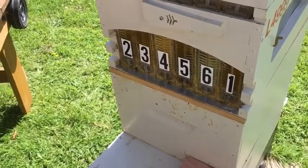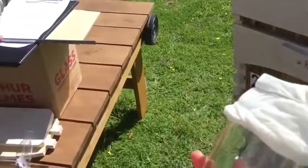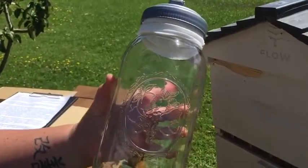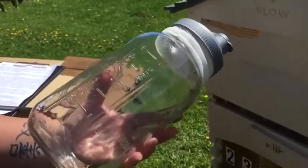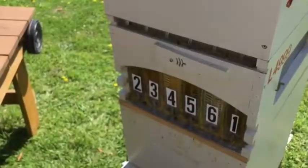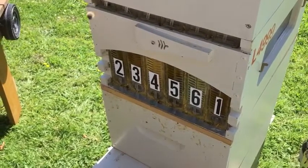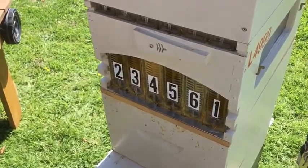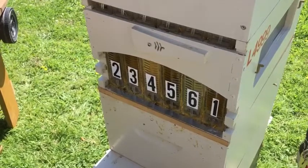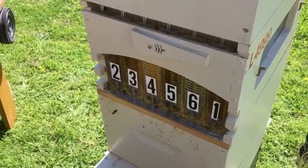Lastly I need jars. Before starting to extract, my jars, runoff tubes and strainers are all sanitized. I've got two different sized jars: a 400ml jam jar and a half-gallon ball mason jar. I prefer to extract into the big jars, though I will extract into the small ones for today's purposes. I don't need to uncap the frames — the cappings stay on the surface of the frame and prevent the honey from running down the outside. They may get a bit distorted or even tear during extraction, but they don't get removed, so I don't need an uncapping knife or capping scratcher.